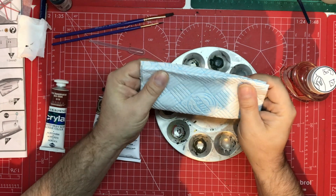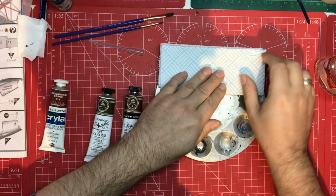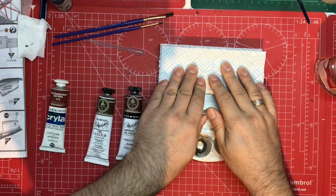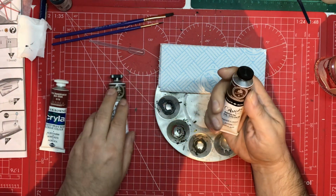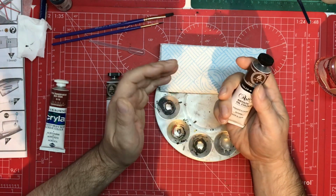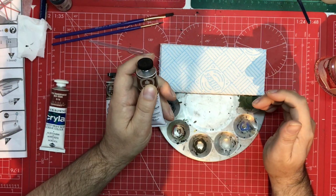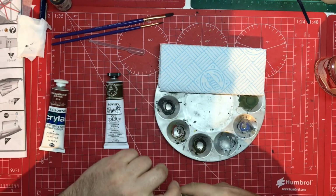Now, I prefer to do it on a paper towel rather than on a piece of cardboard, just because this is more absorbent and it soaks away the linseed oil that's in the tube with the pigment much quicker. If you put it on cardboard, you're going to have to leave it to stand for several hours potentially. So this is a much quicker way of doing that.